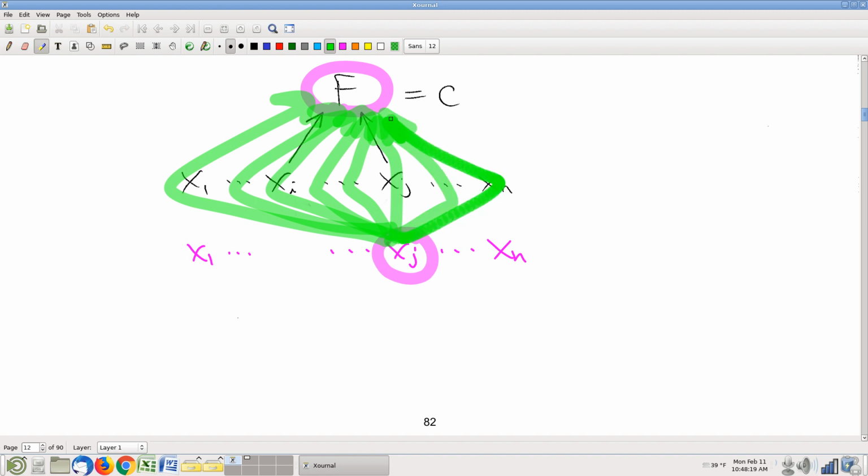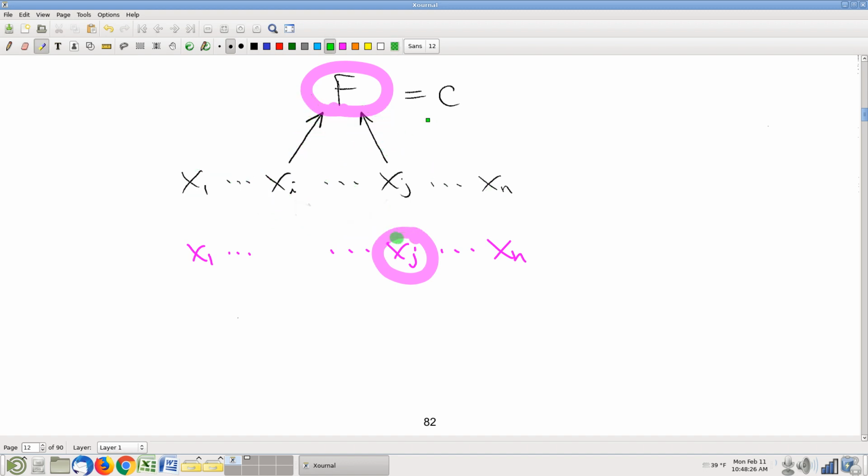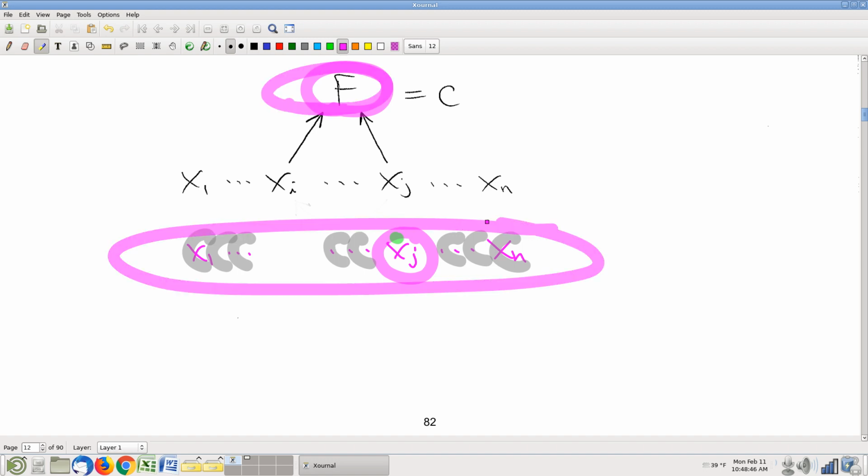So many paths. So many terms. What a nightmare. Right? Big trick. We're taking a partial with respect to xj. That means that I'm viewing all of these other variables down here as being constants. Right? Viewing this f as a function of these variables, taking a partial with respect to that one, all the rest of them are constants.